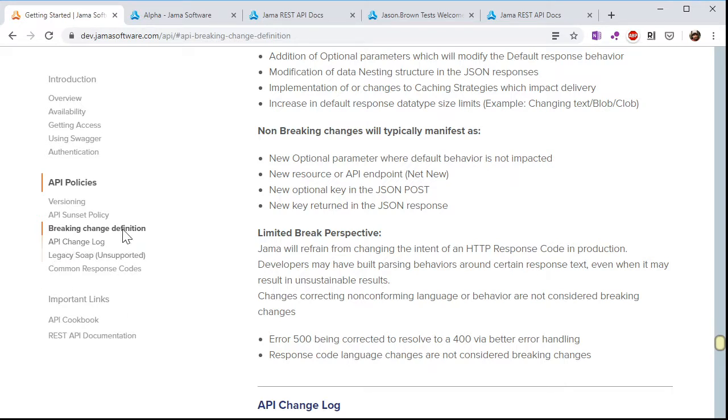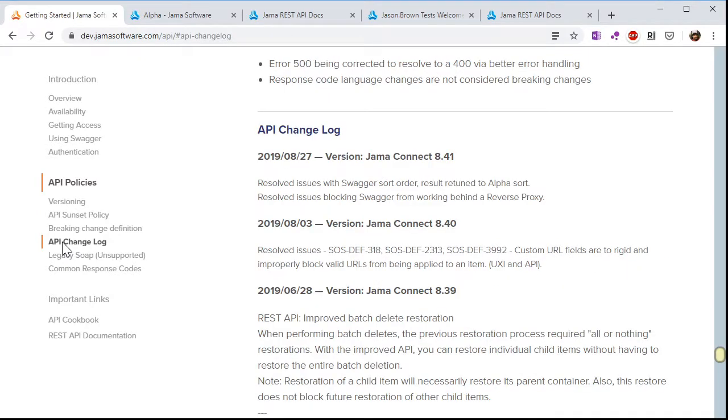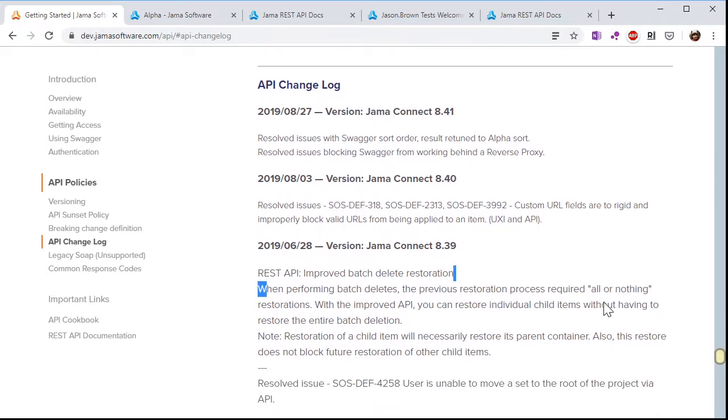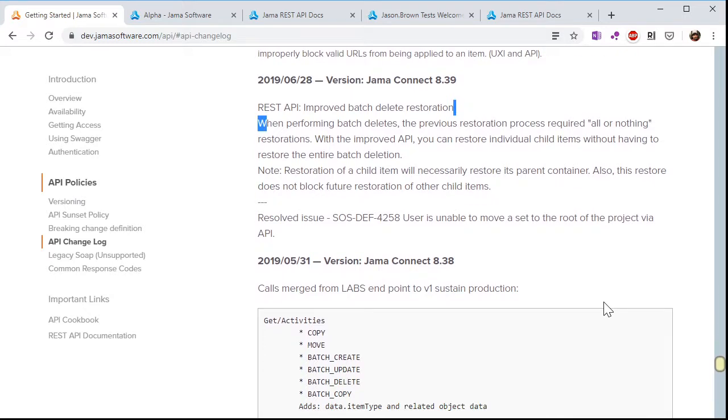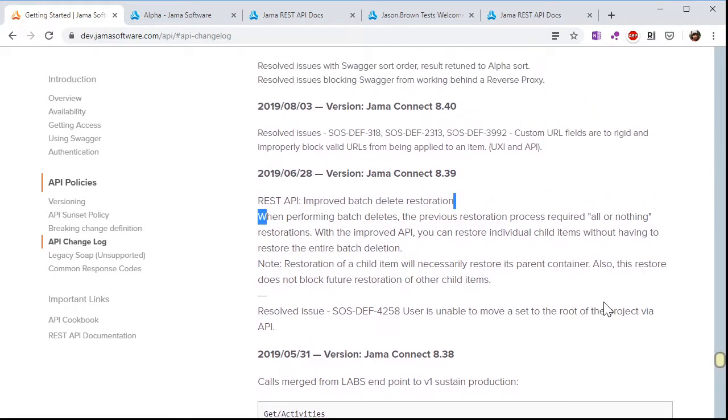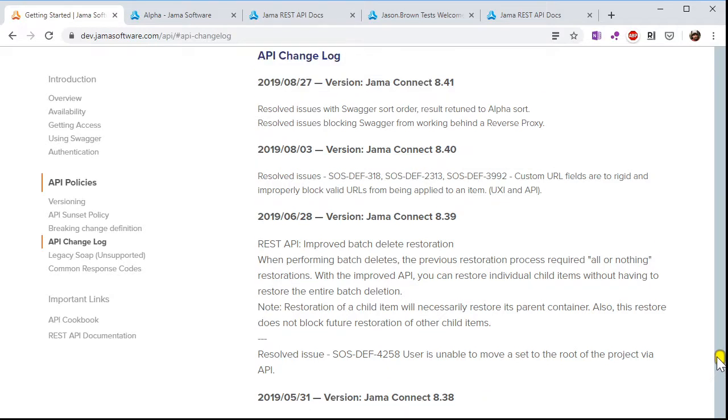So. We've also added a section in here for API changelog. This existed previously, but it wasn't well maintained. It's being properly maintained at this point, and we're going to be adding even more information to it as we go. But the goal here is that we add information as each release occurs, giving you an actual change log of important modifications.